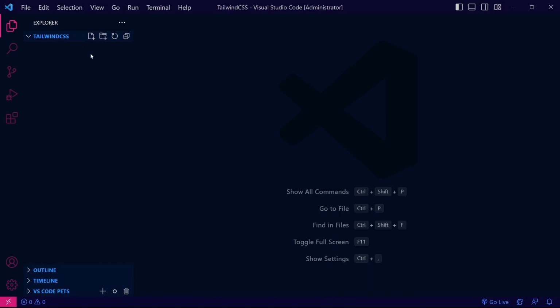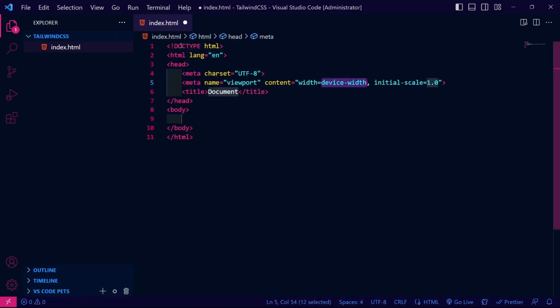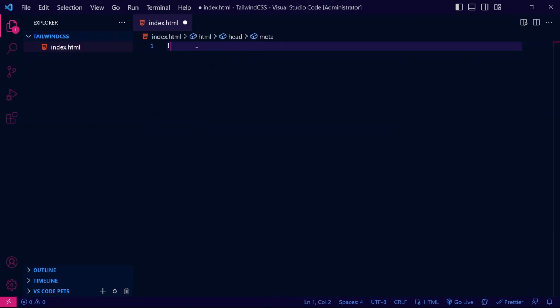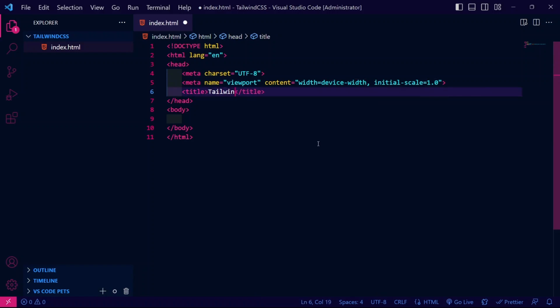Alright, first things first, of course you're gonna have to make a new folder and a new file, index.html, and then you're gonna make a template using this button, hit enter, and name the title Tailwind CSS, just like that.